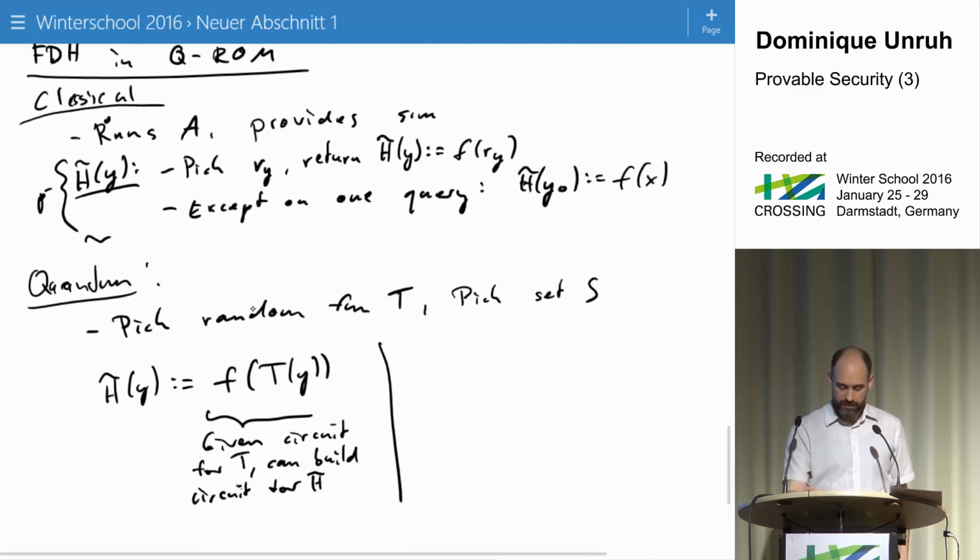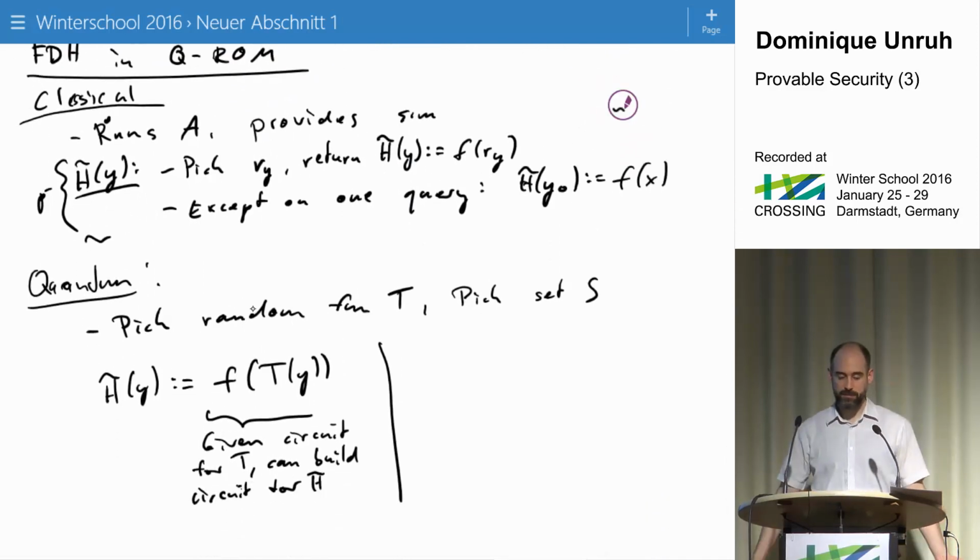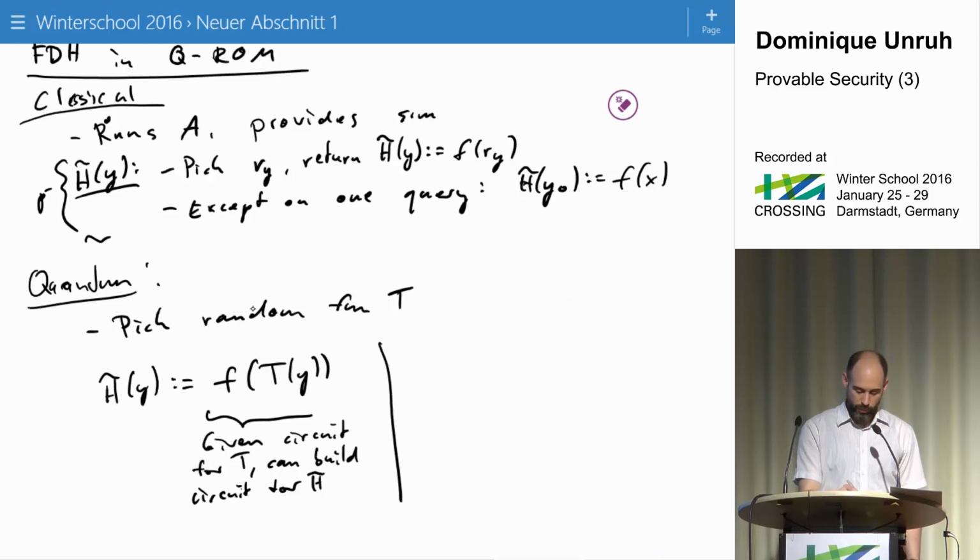Let me tell you what the difficulty here is. I mean, it sounds simple. We just pick a random y0 and we build a function h that is not always this, but it's the function that makes a case distinction for one particular value. It gives us the input f of x we want to invert. So why can we not do that? Well, the thing is, if we pick just one particular place, one particular input, the probability that the adversary will use that one is exponentially small.